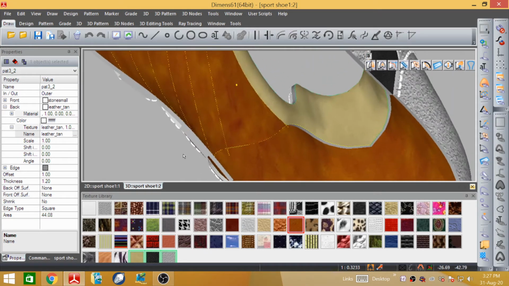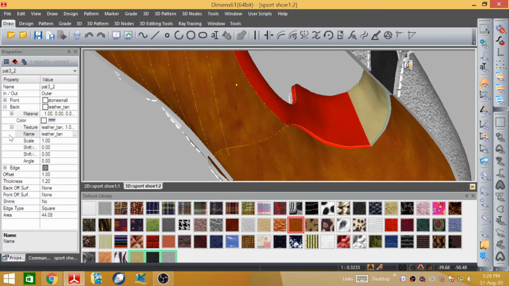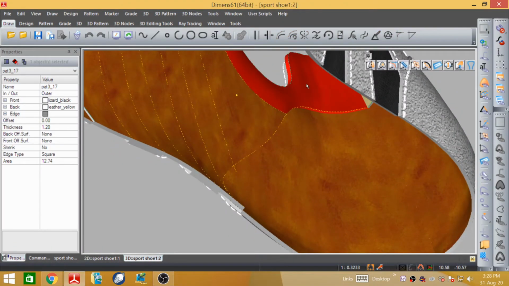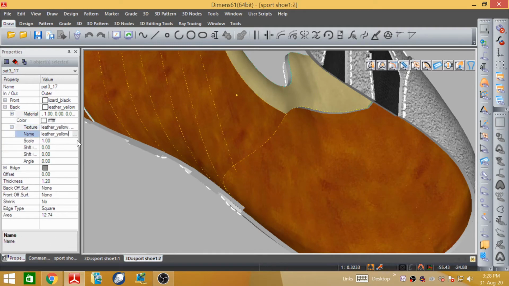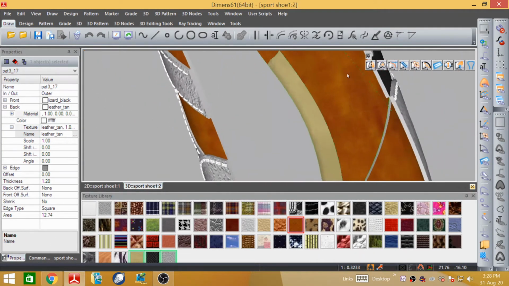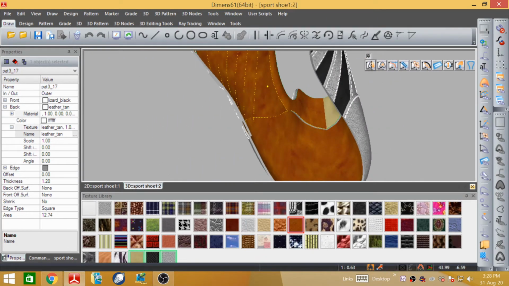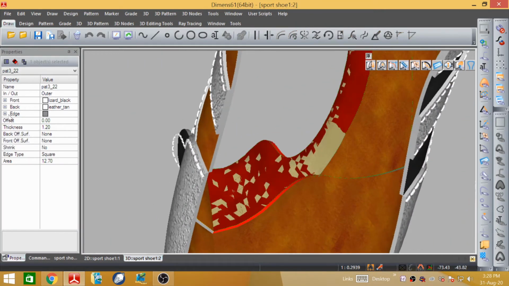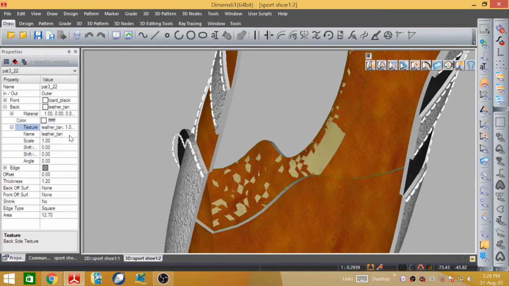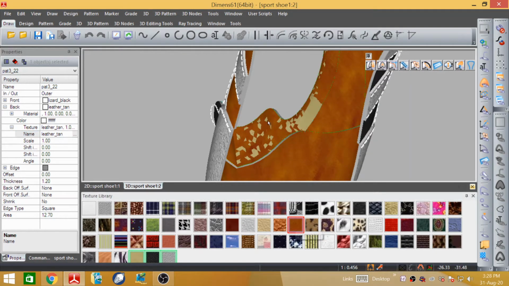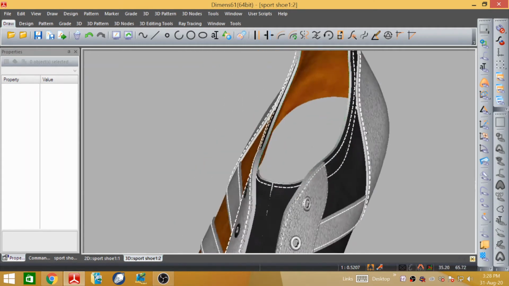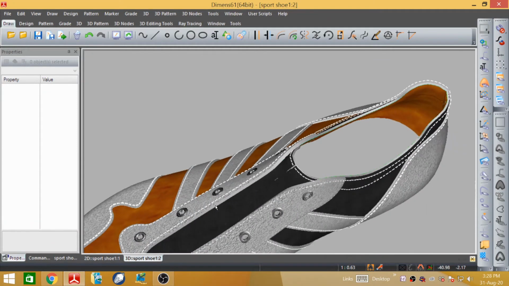Now we have to select these portions, and then we have to go to the back texture, to select this texture. After the selection we can mirror it, and it automatically will be mirrored to the other side. If you are not comfortable with that, go to the back texture and select the texture and apply over here. Now we can see that to the interlining portion of this sports shoe we have applied the background texture.